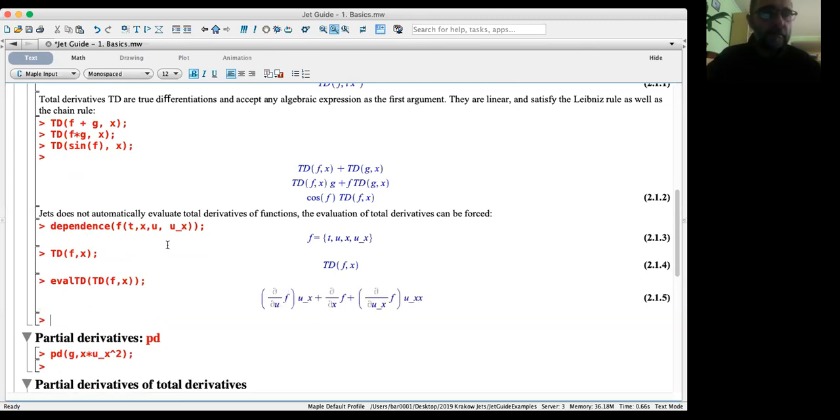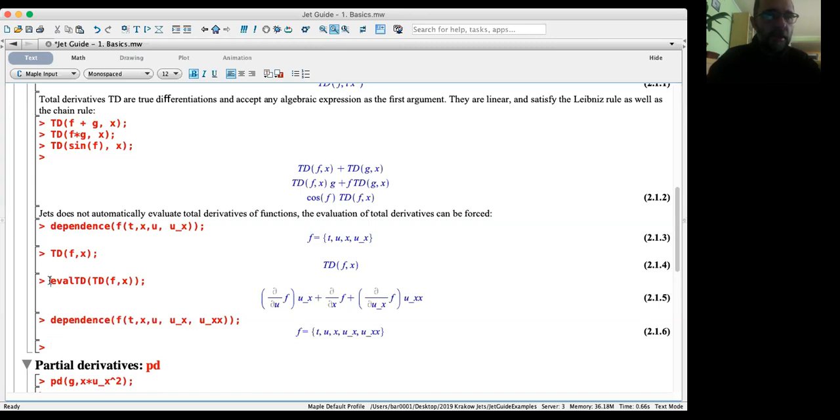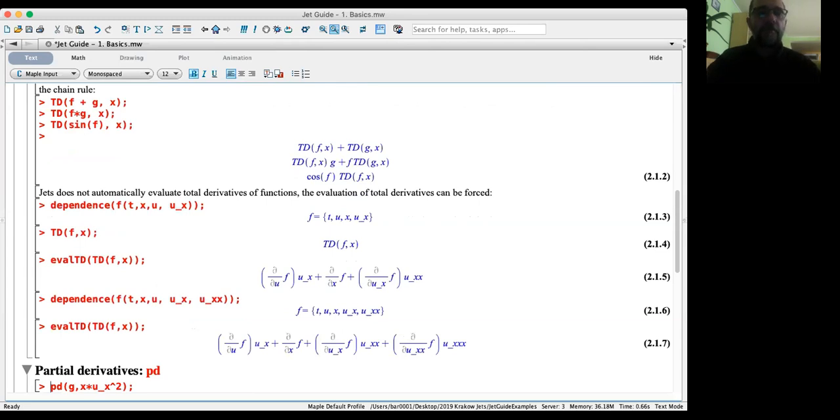Okay. Say I change my mind and I allow f to be dependent on the second jet, u_xx. In such a case, of course, I obtain a different result according to the dependence I specified. As you can imagine, total derivatives are very long expressions.